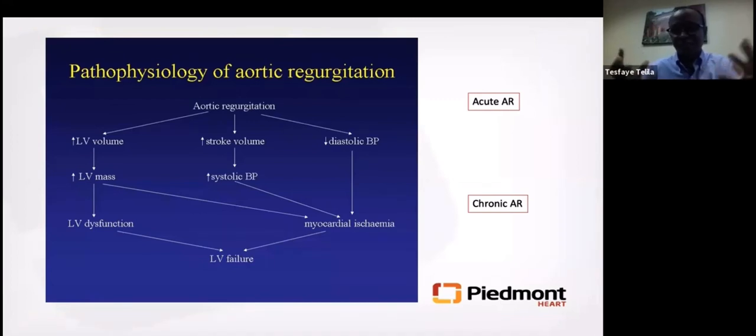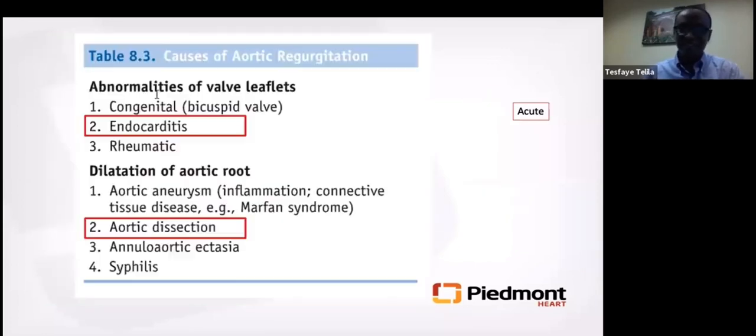Whereas in acute aortic regurgitation, the ventricle is unprepared, and all this blood comes right back to the ventricle, goes to the left atrium. Sometimes patients can have diastolic mitral regurgitation, believe it or not, and they have severe pulmonary edema. It's a very, very bad situation. So it is something that you need to think about.